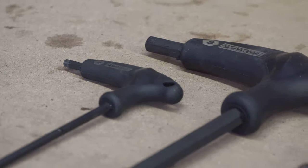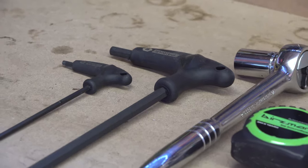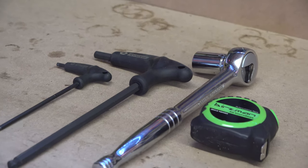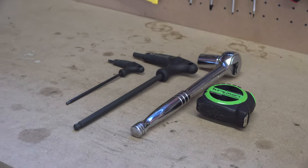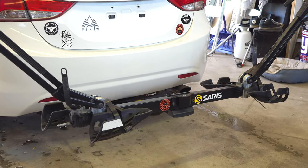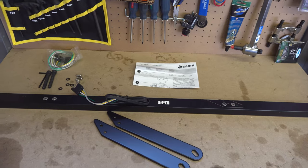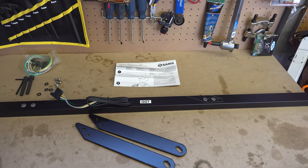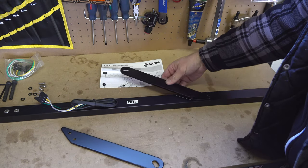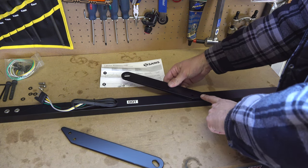The tools you'll need for this are a 4mm hex key, 8mm hex key, 17mm socket or wrench, and a tape measure just to make sure everything's level. For ease of installation, it's recommended that you install the light bar with the rack on the vehicle. Step 1, install the brackets on the light bar with the included 4mm hex bolts. Make sure to line up the bracket in the groove on the light bar.